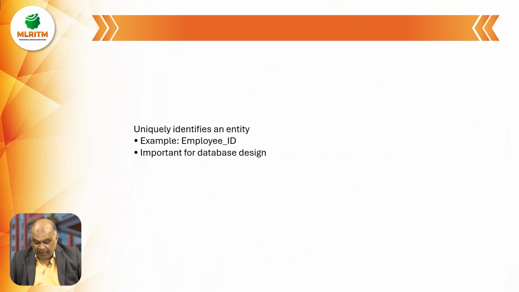So what is a primary key? A primary key uniquely identifies an entity. Employee ID is the primary key. For any database design, we should have a primary key first, and we should give not null. The specific meaning of not null, as I told just now, is that you must compulsorily enter a value. Whenever you are entering data, that particular data should be entered compulsorily. Otherwise, the table will not be created.